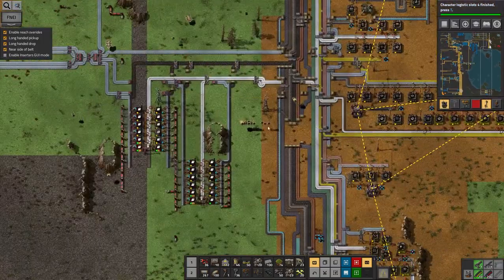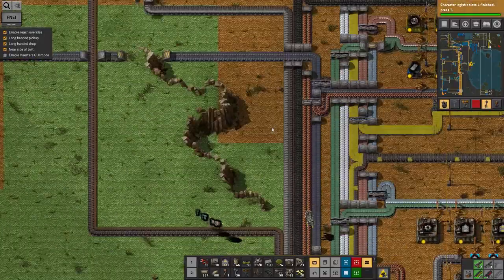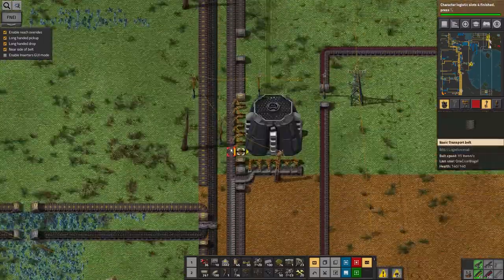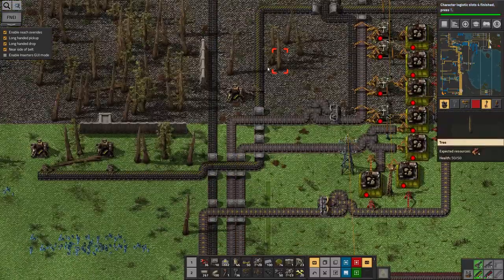Especially as I don't really have a supply of stone anymore for the stone bricks. Now, this is going to be a problem at some point. Not yet, by the looks of it. There's a huge quantity of it. Oh, I've got a warehouse with 13,000 in it. Okay, that's why there's plenty of it at the moment.